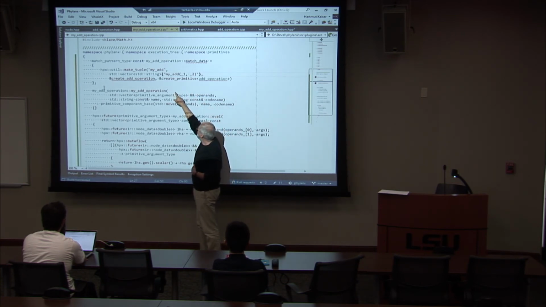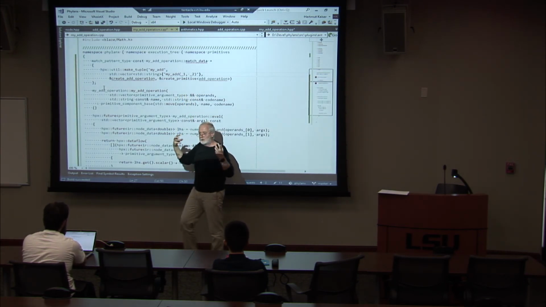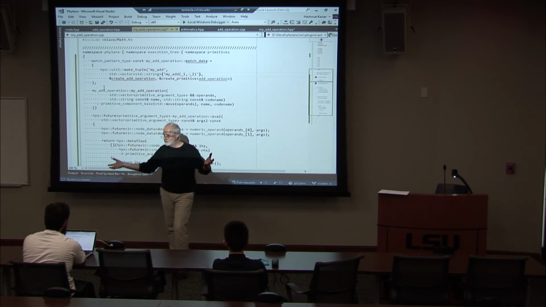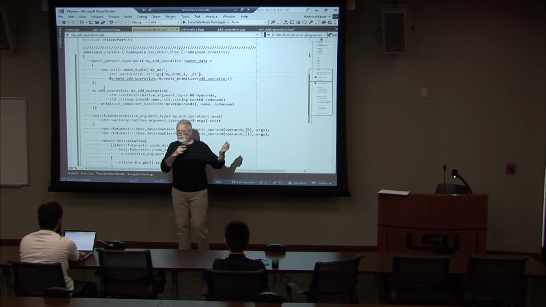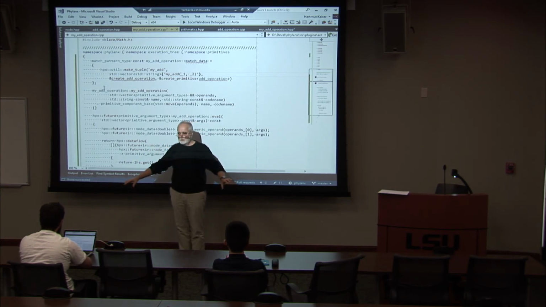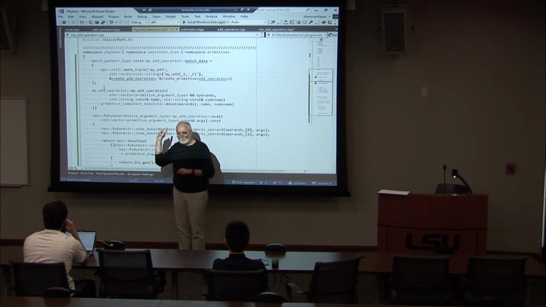So whenever PhySL has some my_add in it with 2 arguments, and _1, _2 are kind of placeholders representing arbitrary things that are in the AST, then the compiler will instantiate a primitive, our primitive, with whatever 1 and 2 are. Whatever that is, it will create a subtree and pass that subtree to the constructor of our myAdd primitive.